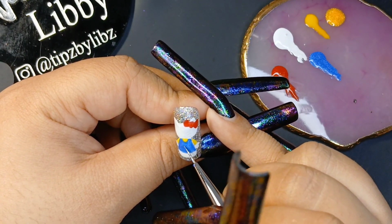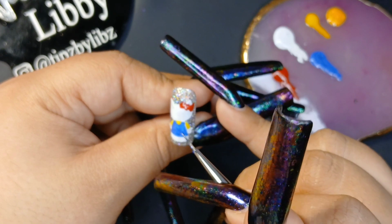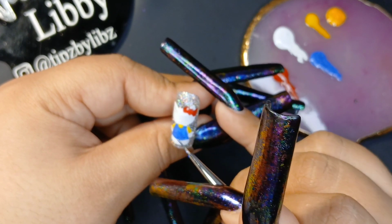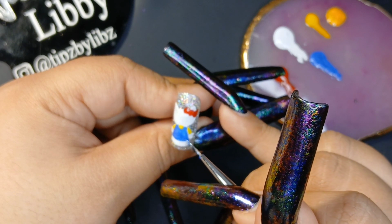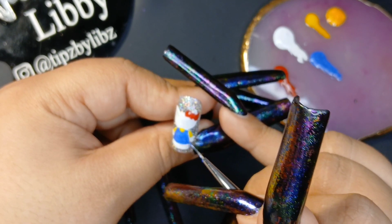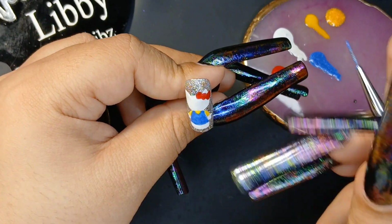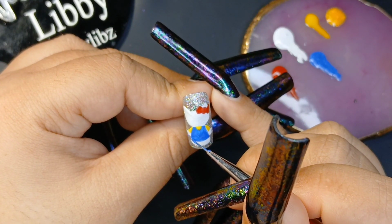It does depend on the length of the lines or what I'm doing. So I usually stick with a 9mm, and then when I do outlining I will tend to switch to a 12mm, but again that just depends on the size of the nail art that I'm doing.